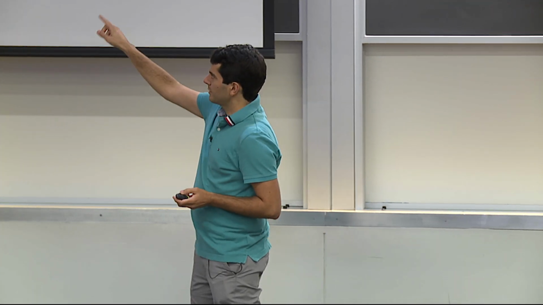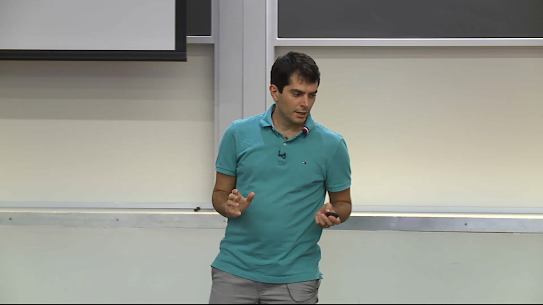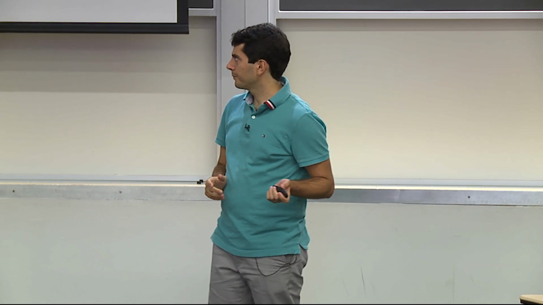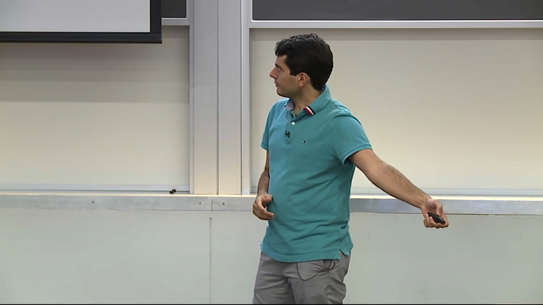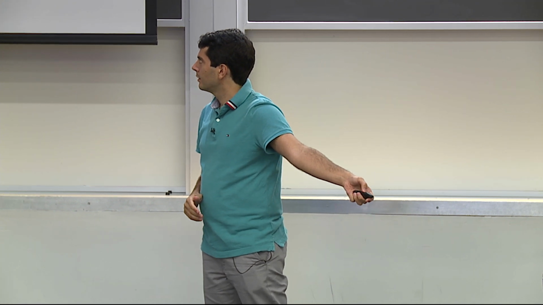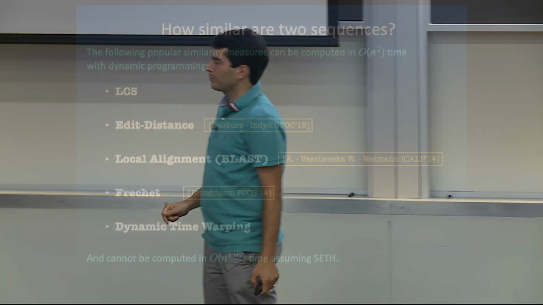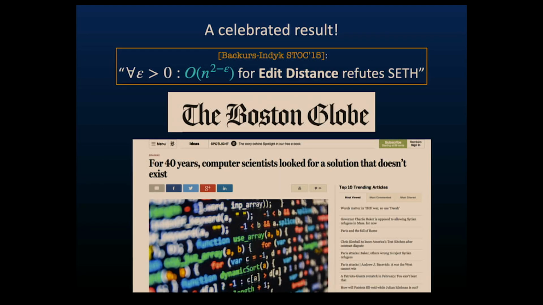But that problem was, again, still kind of a local problem in a sense, or it behaved in a somewhat local way. And then there was a breakthrough by Arthur Bakos and Piotr Indyk, where they showed that edit distance, so a global problem, is also SETH-hard. And that result was like people were very excited about it. It was on the news.